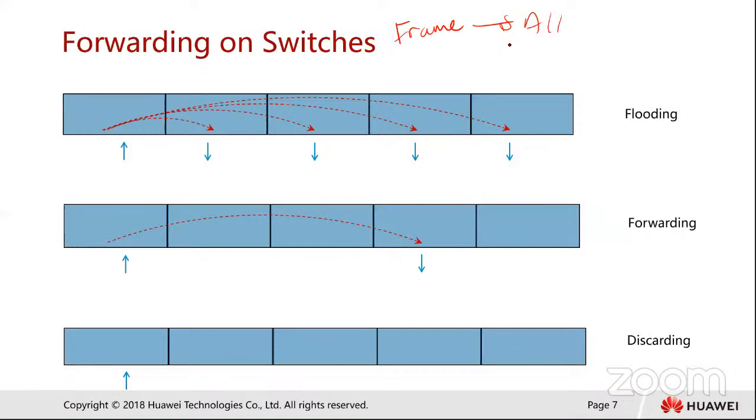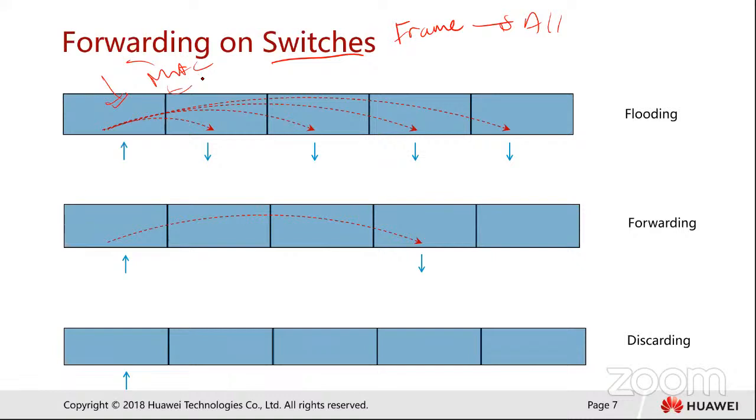So a switch has the capability. Why is a switch good? It has the capability to learn information from the received frame. Once it receives this information from the other PC, to know, oh, this is your MAC address, and you have sent it from this interface, let me learn it and store it here.